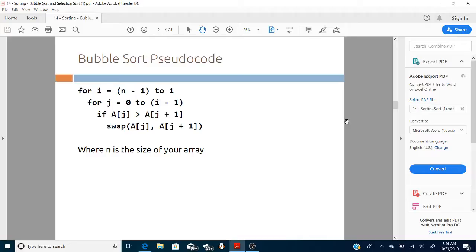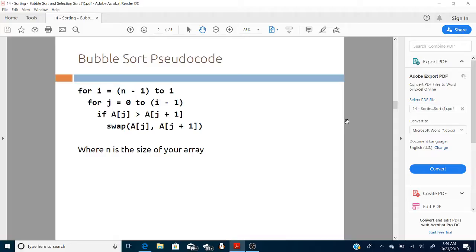So if I want to go to the end and then the end again and the end again, what do I need? Another loop, right? So 2 loops together. Notice this loop says: for i equals n minus 1 to 1. Pay attention, that's not the type of loop that we normally write. We normally start at 0 and count which way? Up. And this loop starts at some number at the end, n is the size of my array, and counts which way? Down.